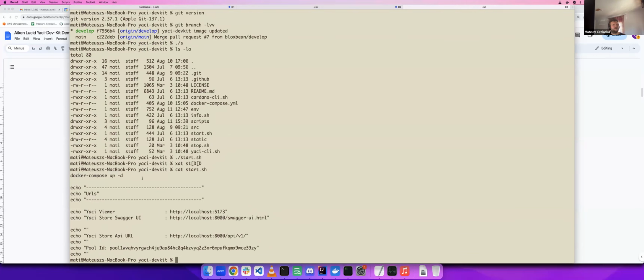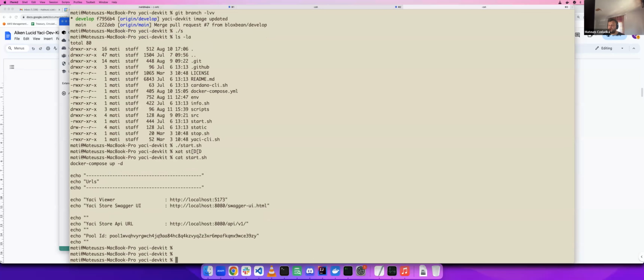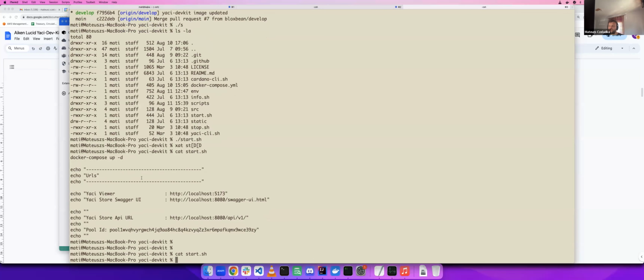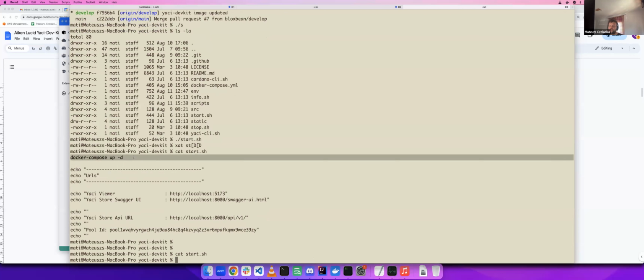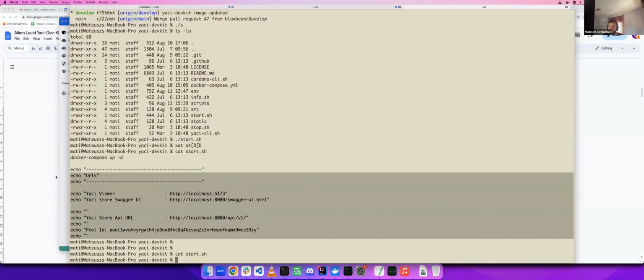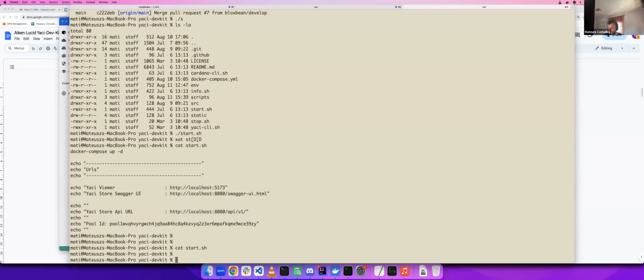On Linux, I actually don't remember, you might have to check if you have Docker Compose, you might need to install it extra. Older versions of Docker Desktop didn't ship with Docker Compose. So there is no magic. It's pretty much a wrapper around Docker Compose, plus it prints some URLs showing how you can access some things.